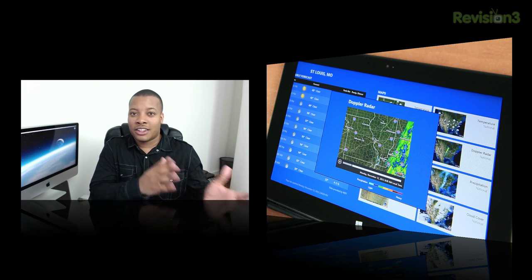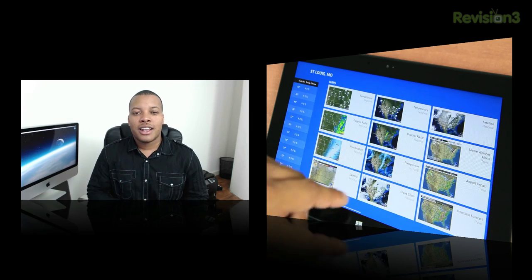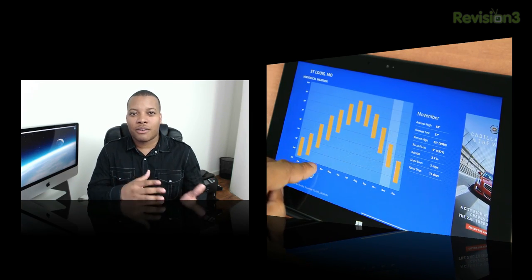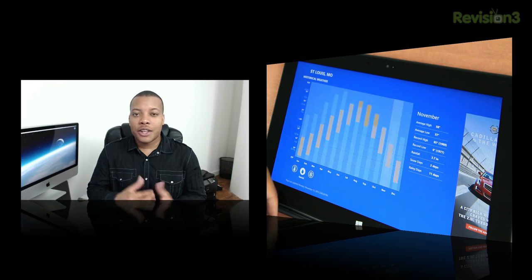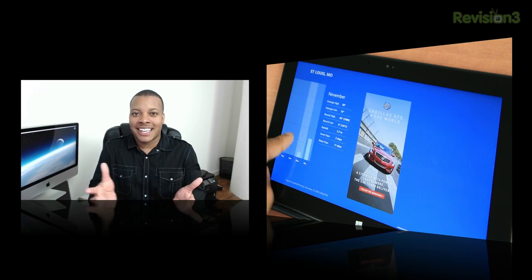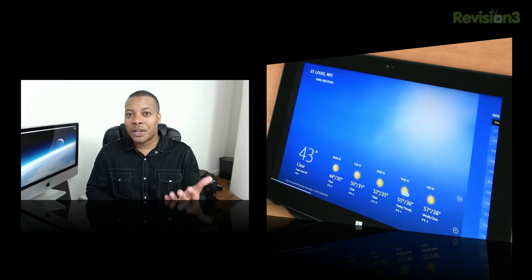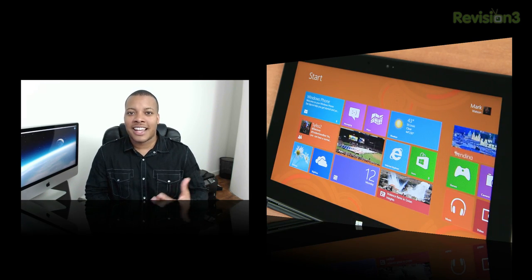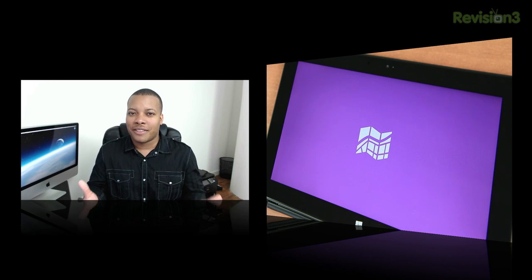You can plug in a USB keyboard or USB mouse to it. Very flexible because you can take stuff on and off using a USB thumb drive. And then you throw in the Microsoft Office into the fold. And I really think this tablet is really geared for people who really need to get some work done. So I think this tablet will be great among students if you want to take this thing to class, take notes on it, things like that, but it's not going to be the best tablet to have a lot of fun with, if that makes any sense.